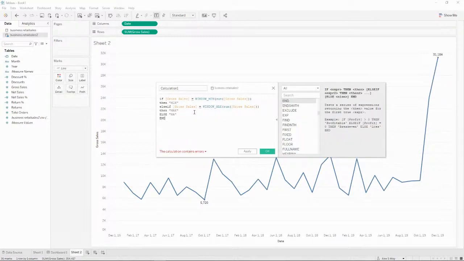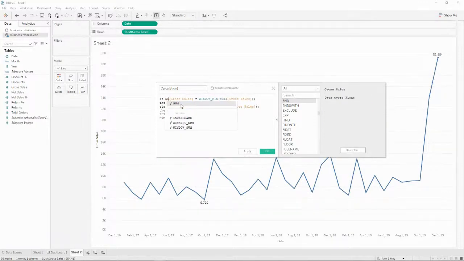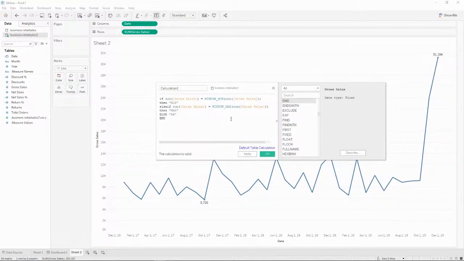All right, so okay, so we're just going to do sum of gross sales over here and change this into an aggregate. Okay, so let's take a look at what this looks like here.